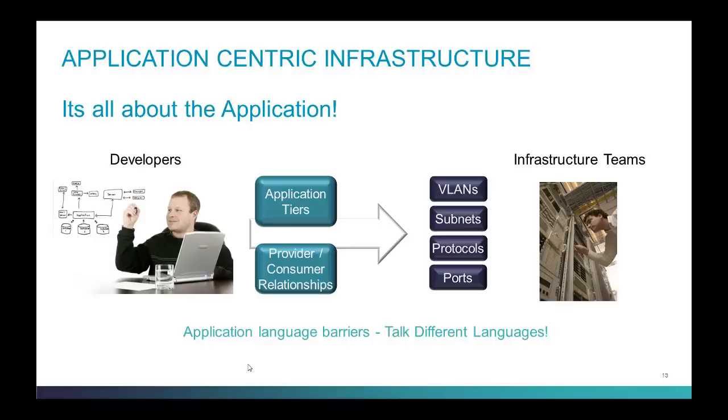And what often happens is it's a completely different mindset being a programmer to a network guy. So application developers think in terms of web, app and database, as an example. I'll get to that in a minute. And infrastructure teams think, how do we make sure the network connectivity is reliable for what needs to be carried across it, for example, the application guys' traffic. Now, because there's a different mindset, communication between the different teams isn't as great, and it can be quite inefficient in a lot of respects.